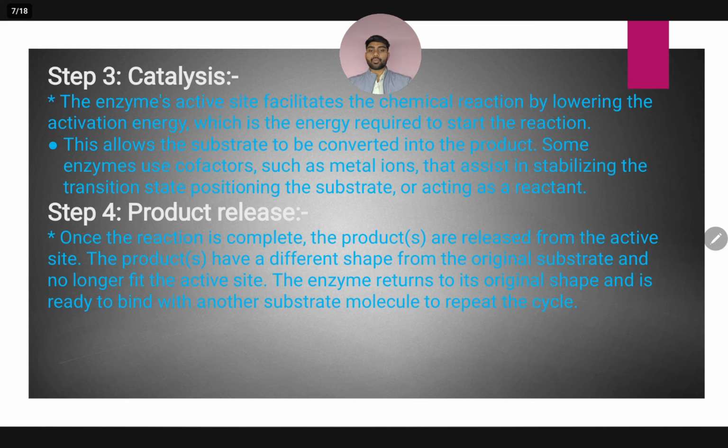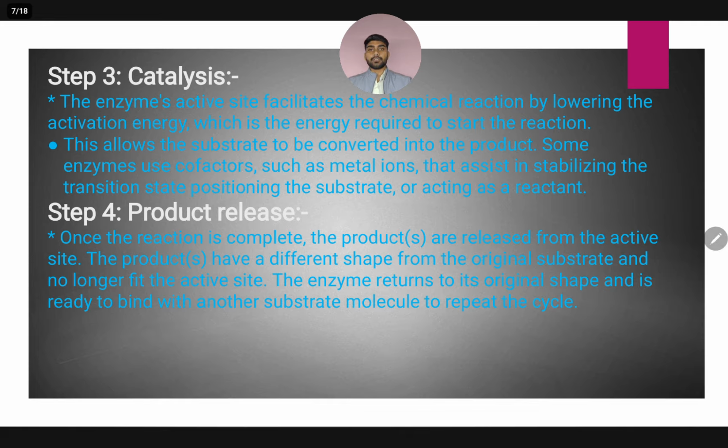Finally, step 4 is the product release. Once the reaction is complete, the products act differently. They have a different shape from the original substrate and no longer fit the active site. Therefore, the products are released. The enzyme then returns to its original shape, ready to bind with another substrate molecule and repeat the cycle.